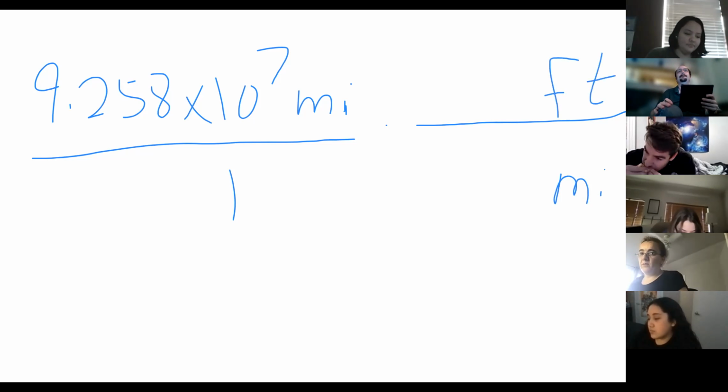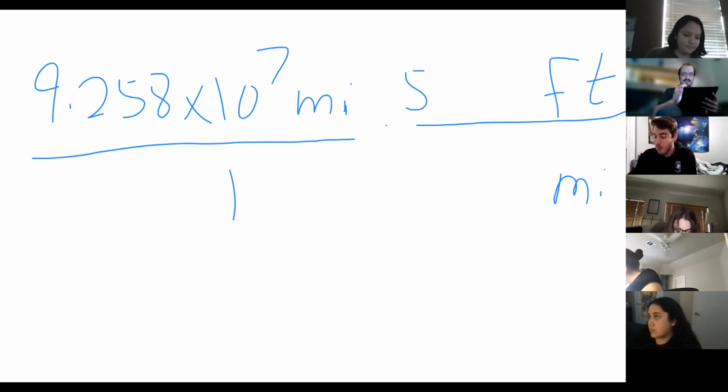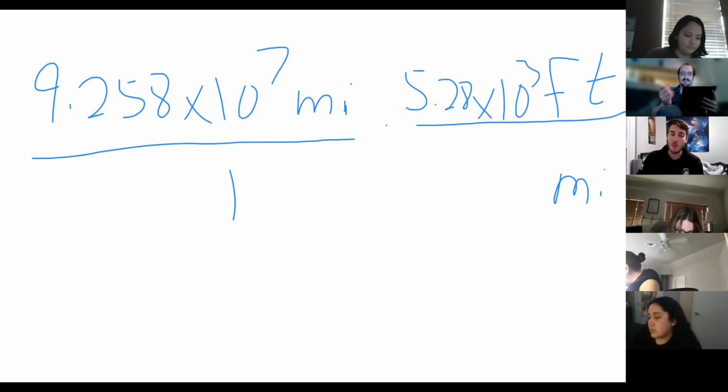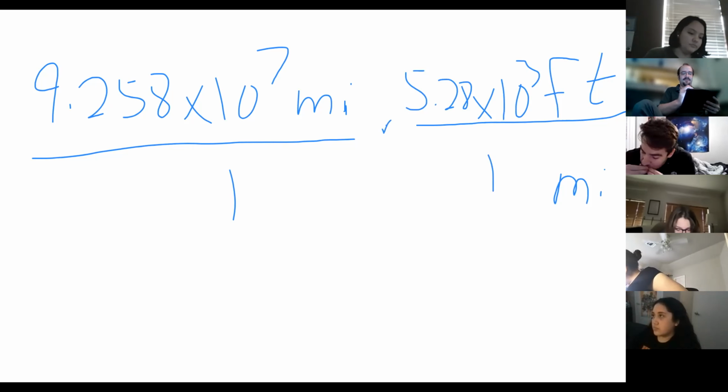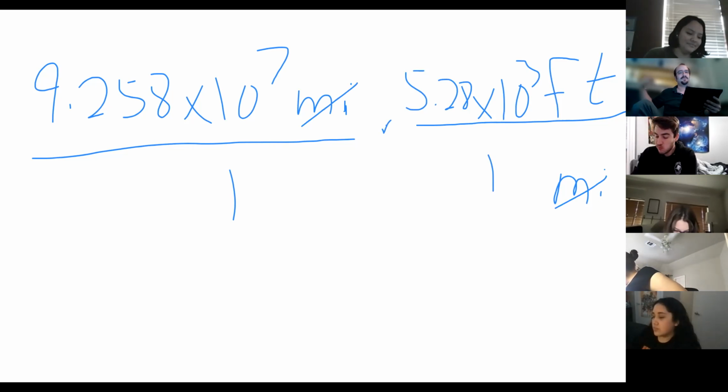Yes, we need to find the feet. And so they tell me 5280 feet in a mile. I'm going to write that out in scientific notation, I guess 5.28 times 10 to the what, third? Third, yes. If I convert that to scientific notation right quick, for every 1 mile is the conversion factor. So what we're going to end up doing is multiplying these two numbers. And my unit analysis tells me that because they both end up on top and they both have those ones on the bottom.